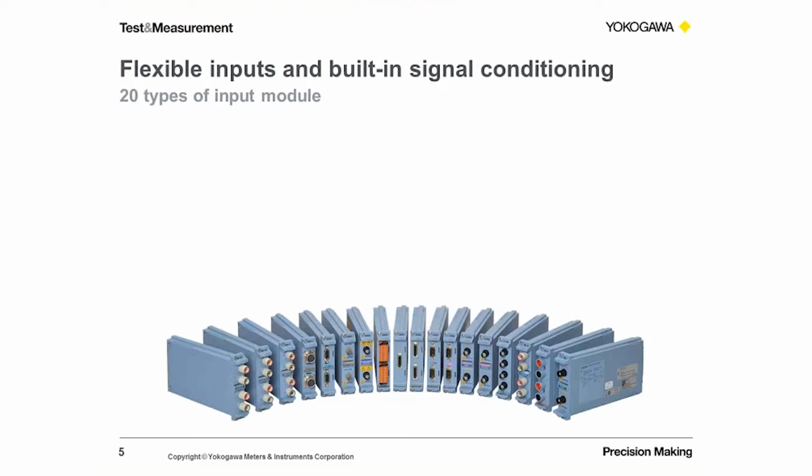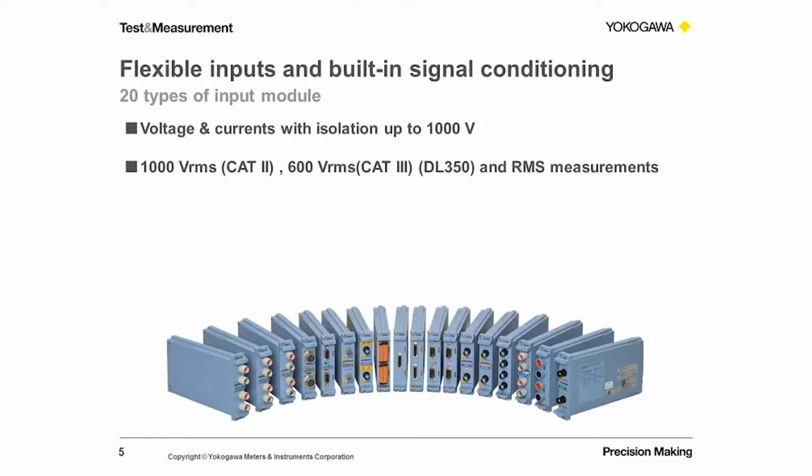First and foremost, it's a configurable instrument. That means we can install different types of module in it, depending on the task you want to use it for. As you can see from the range of modules here, there are different types of connectors and different numbers of channels. In practice, we can handle voltages up to 1,000 volts of isolation in this case. Through the portable version, we can now also handle Cat 2 and Cat 3 electrical safety standards when you're using it in a portable format.